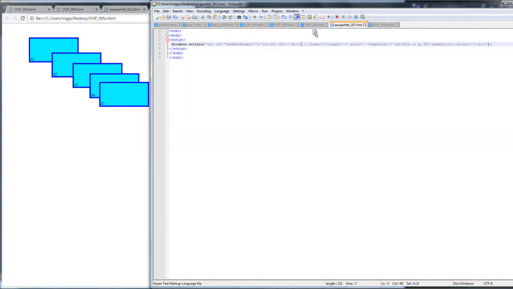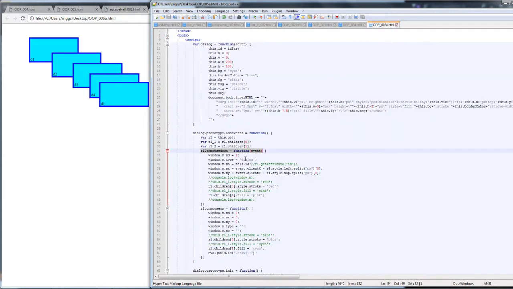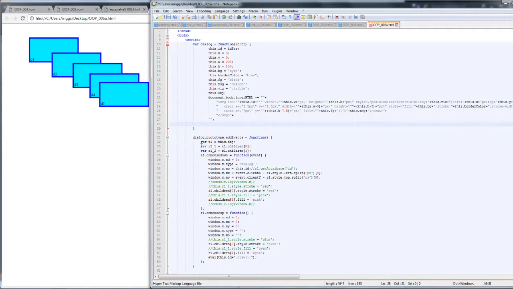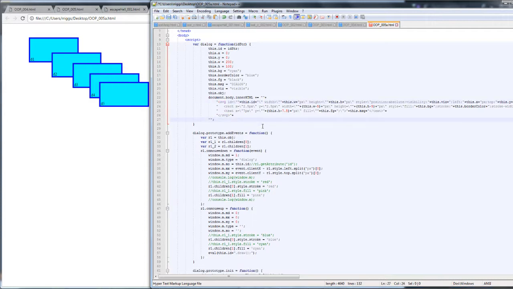Wrong doc. Actually, I want to move that over just so it's not in my way, and I don't keep clicking on it. Okay, so this gets created. Okay, so what I tried at first is, okay, well, go ahead and do this, and then immediately I came in here and I'm like, it would be awesome if I could just add all the events in here in the constructor because I want the events to work. And you kind of saw I was trying to play with that idea a little further because I had some in here as well. And I was trying to code some of those in there, and I stripped them out. I'm just trying all these different things because they're not quite working.